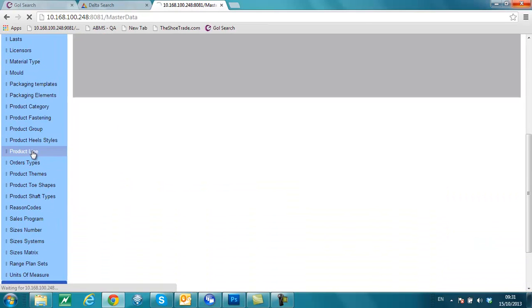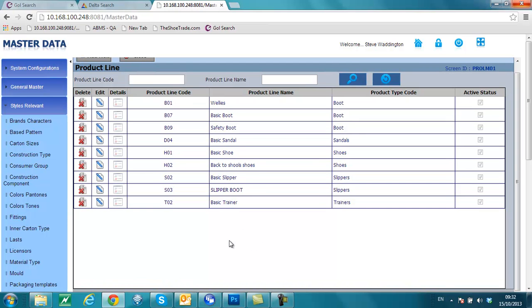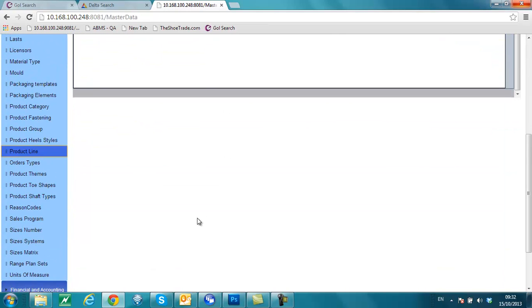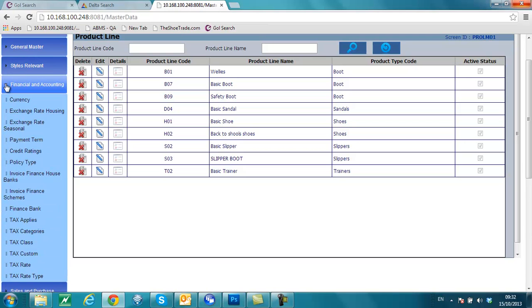Order types, product lines, the different product lines that you want to assign. A lot of this information actually drives the whole system, so it's not within the scope of this video to explain that in great detail. But in simple terms, the master data is where you set and configure the system for exactly how you want it to work, and there are an infinite number of ways that the system can be set up to suit any particular customer, factory or whoever wants to use the system.